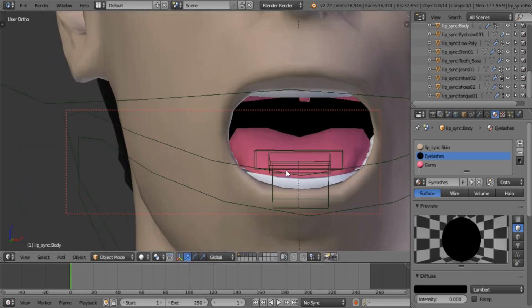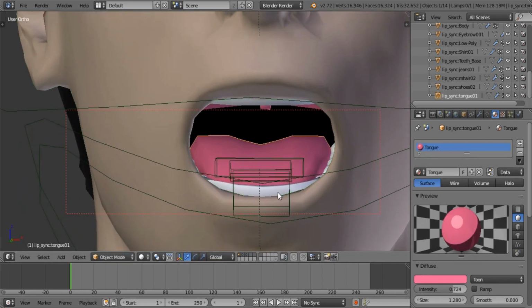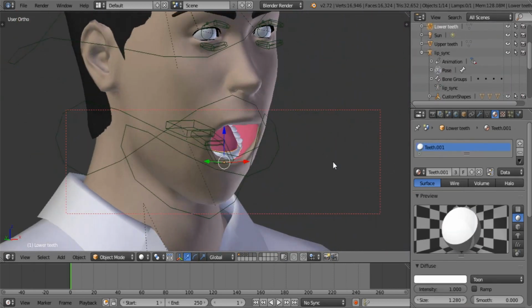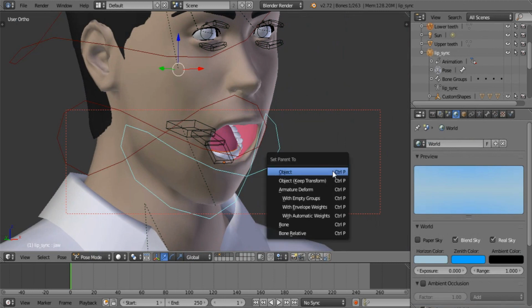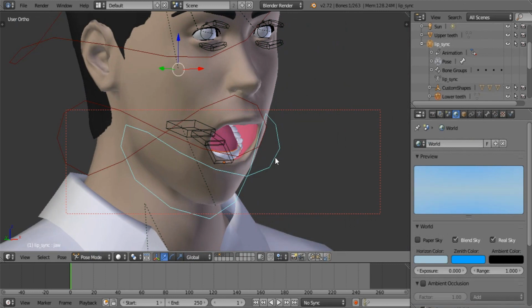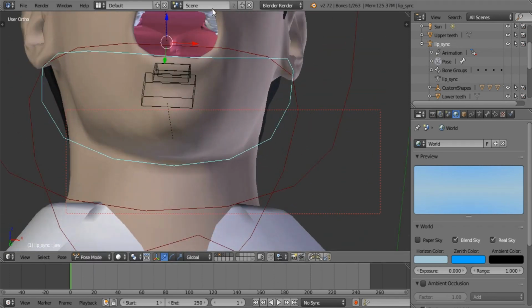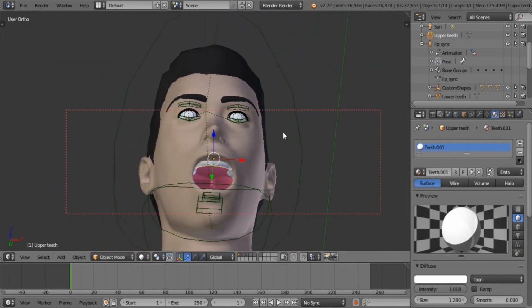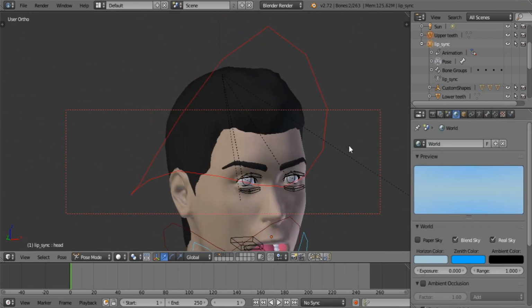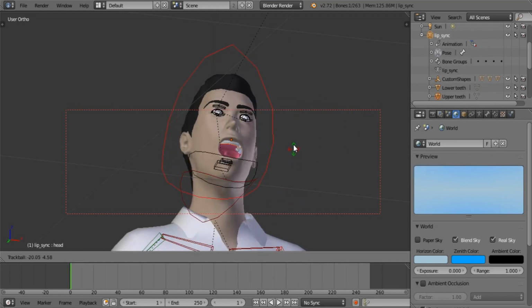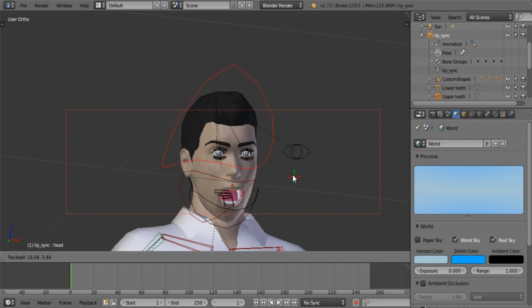Fantastic. Now let's quickly fix the teeth to the jaw bones. So we're going to go with lower teeth and this jawbone over here, and we're going to go Control P and select bone. Now if you try to adjust the bone, let's just go object mode and deselect the other teeth, go back to pose, and now if you go X, see, nice and stuck. Now we just need to attach this teeth to the top part of the head. Since your skull is not exactly flexible, see, there we go. Oh yeah!